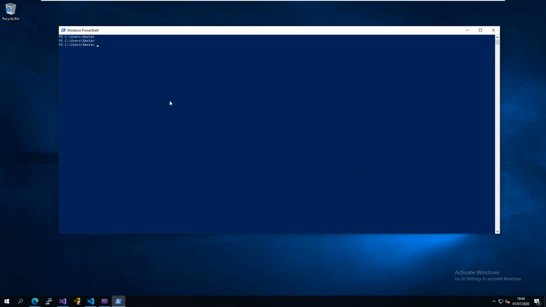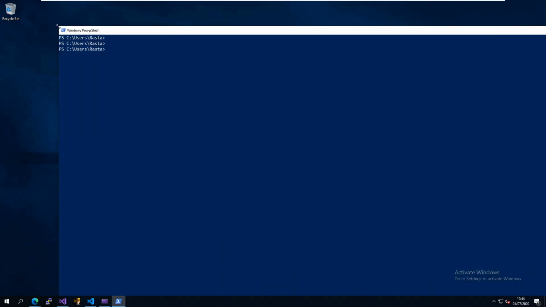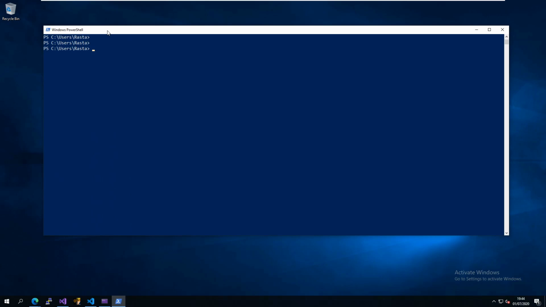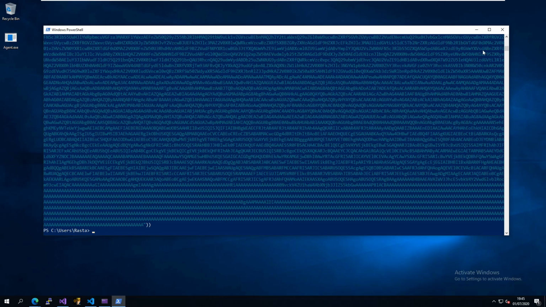So we'll do, how do you make font bigger in PowerShell? System.IO.File write all bytes, C user desktop agent.exe, System.Convert from base64 string. Okay, so now we have the agent.